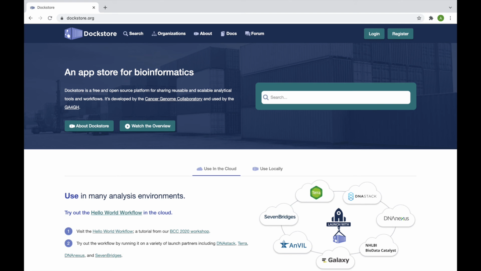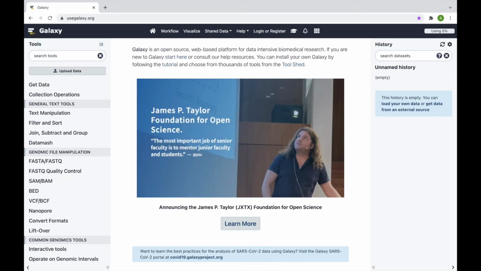So, to recap, there are several different ways to launch Galaxy workflows. You can use the Dockstore's faceted search to find a workflow you would like to use. Then you can use either the default Galaxy Cloud options or generate a custom cloud instance on Terra and use the Launch with Galaxy button on Dockstore to launch the workflow. You could also go to usegalaxy.org and use either the search form or import with TRS ID option to load any Galaxy workflow from Dockstore.